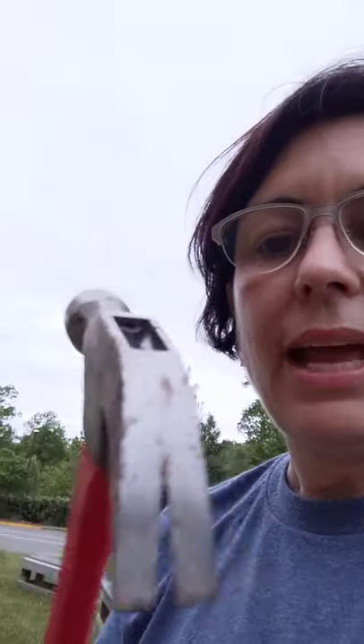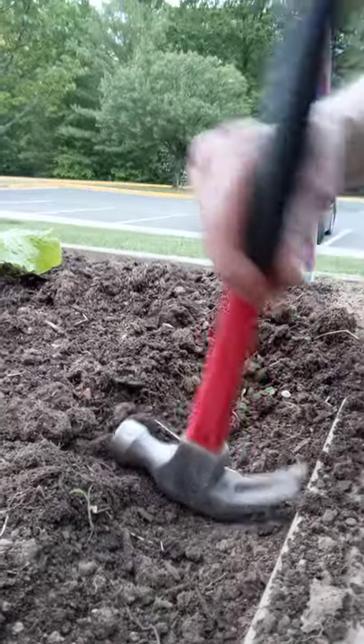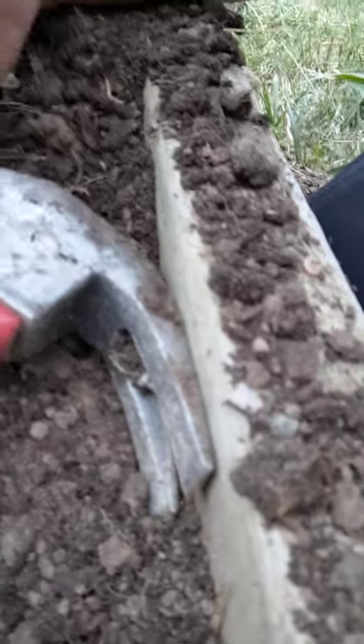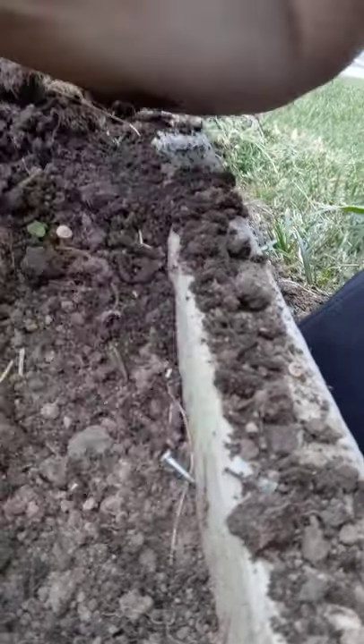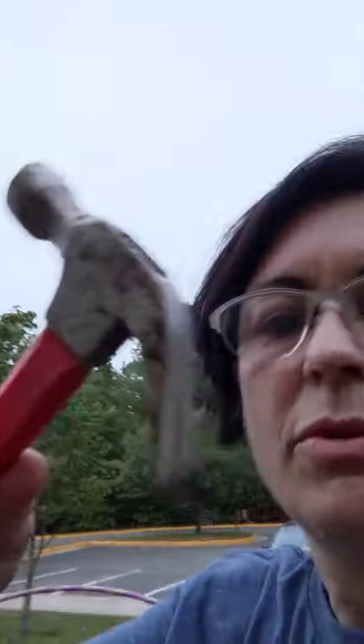It's a couple other things, too. You see this thing here? This part is sharp — it can cut. You remember what simple machine cuts? It starts with the same thing as water. What's that first letter in the word water? W, right? So it can be a wedge. If I wanted to take one of those nails out, I could wedge my hammer. I can wedge it in between those two things — I've wedged that nail in between the two claws, and I can actually pull it out. I couldn't do that with my finger. But I'm making this job easier by using a wedge to pull it out. So that one is actually two simple machines in one — it's a lever and it's a wedge. What does that make it? It makes it a compound machine.